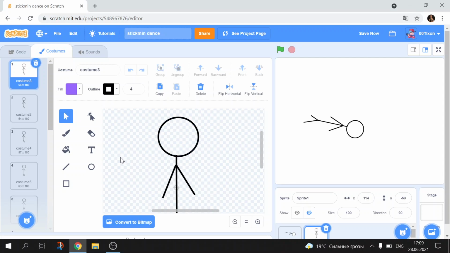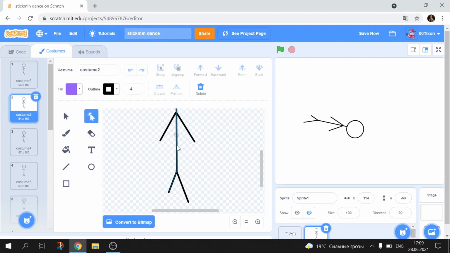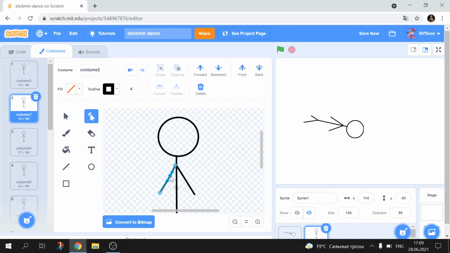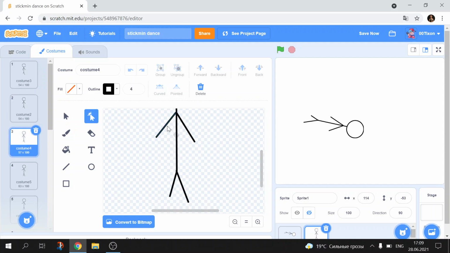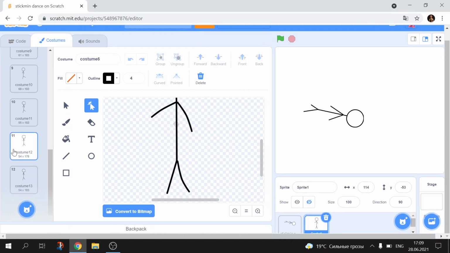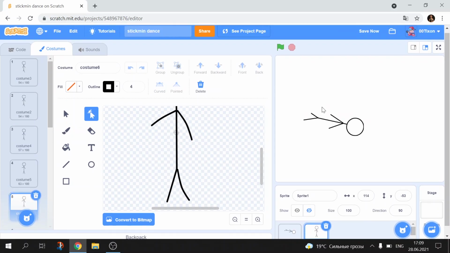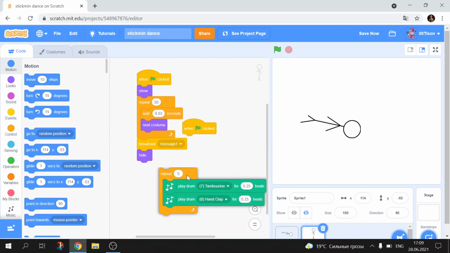Just a circle with nothing, and let's make it like this, and you should move all of them a little bit to make an animation like our stickman is dancing. Let's make it. Okay, I think this is ready.